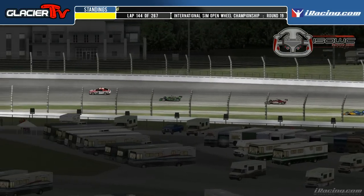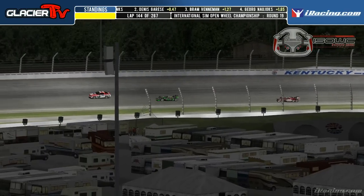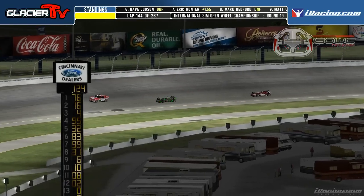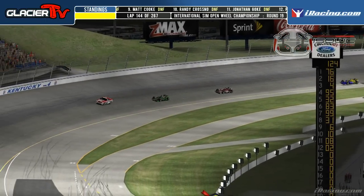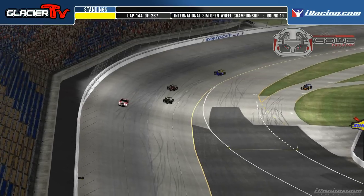Oh, there's no reason. As he ducks late, I'm not sure. I know that the ISOWC rules dictate you have to use the back road for the green flag stops. I don't know if they're that picky on the caution laps at this point. Although considering all that's happened, I don't think they will be looking at pit road entry for penalties at first. They may overlook some of those.